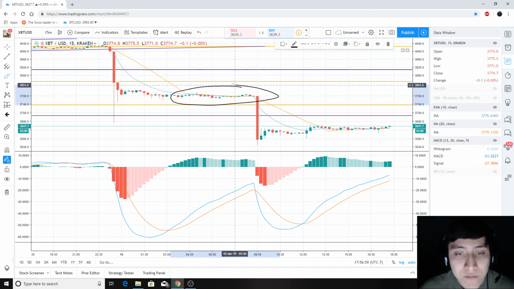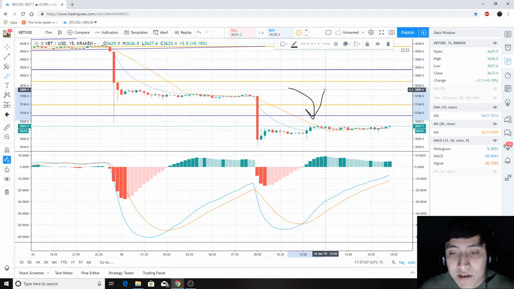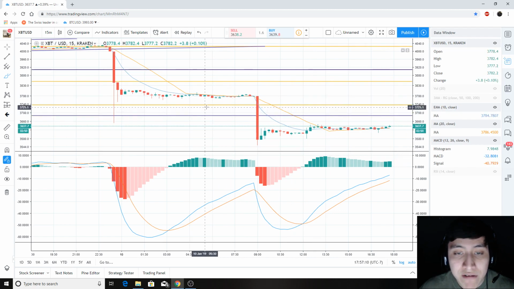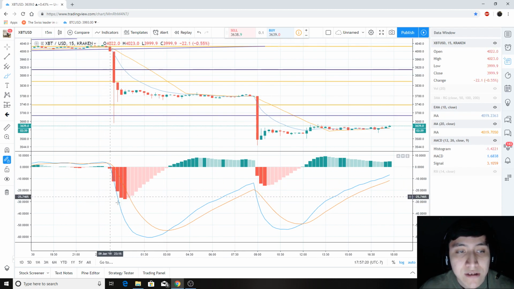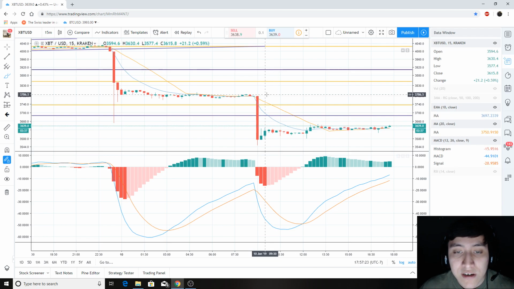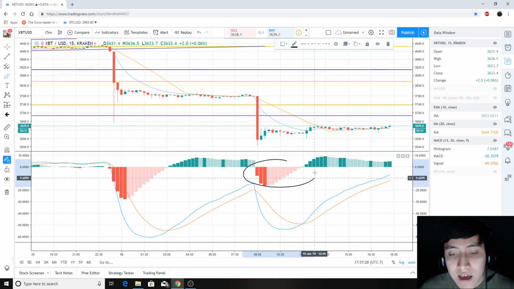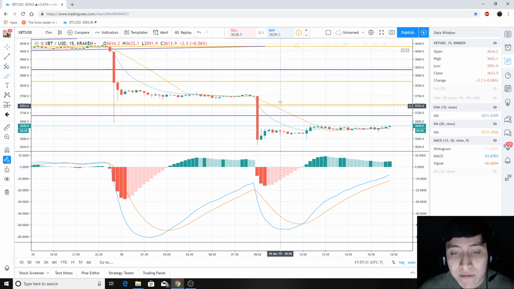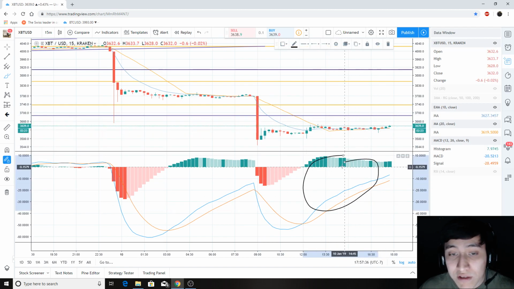But as we see here, the market was just capitulating, right? So we were just going sideways, and it hadn't made its decision whether it wanted to go up or go down. And if you would have placed a buy order here, it would have dropped and you would have lost. So the way we notice whether it's a good or bad signal, notice how the moving averages are the exact same as the MACD signal, telling us that, hey, that is a good signal. And then when we were here, the MACD signal created confluence again, telling us that we were going to drop. And as we see, it actually did drop, and it's starting to do the exact same thing, so we know to ignore this one.